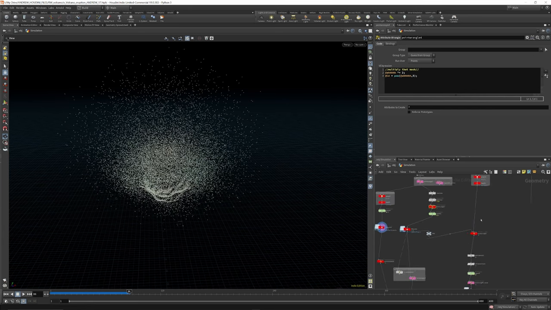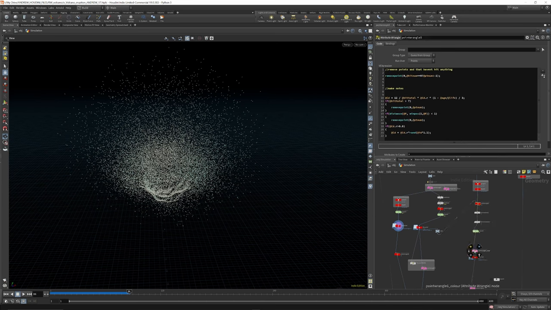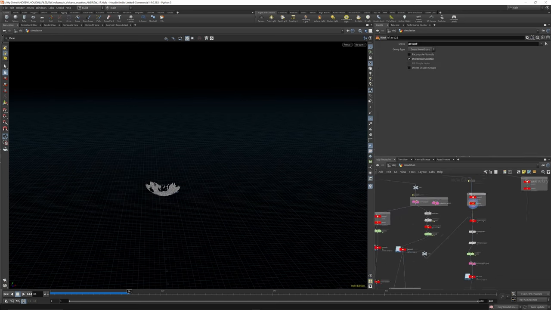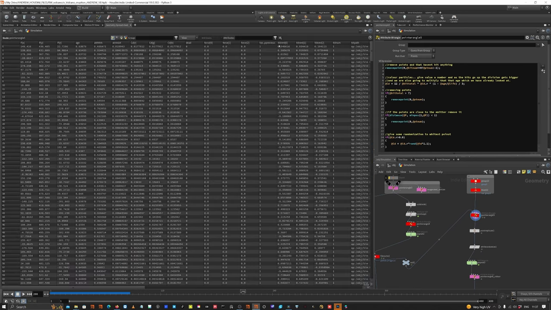And coming back up here, we have a third pop sim. So once again, we're using this to make another selection. Cool, so I've just made a few notes for everyone. And as you can see in this wrangle, we're removing any points that don't hit. So as the points come up and they collide with our mountain, they have an attribute called a hit number. So if we go over to our geometry spreadsheet, you can see we've got all this hit information.